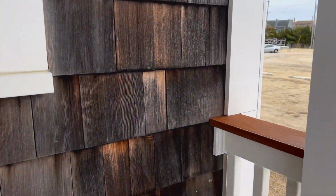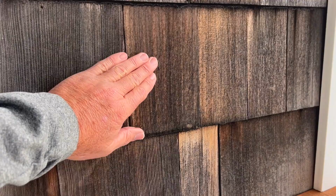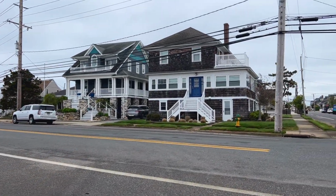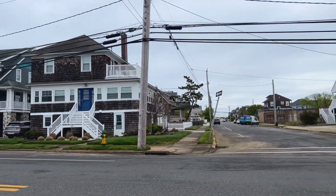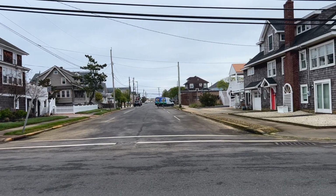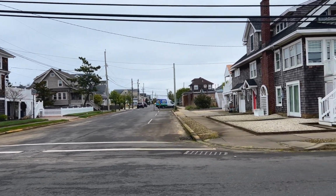This is also something that's very common. A lot of these buildings are done with cedar shakes that are not finished. They look really cool. What's wild here is I'm pulling out of the yacht club, and if you look down this street as I turn kind of southbound here, you can see it's only 3 to 4 blocks to the ocean side of this, so we'll check that out in a minute.